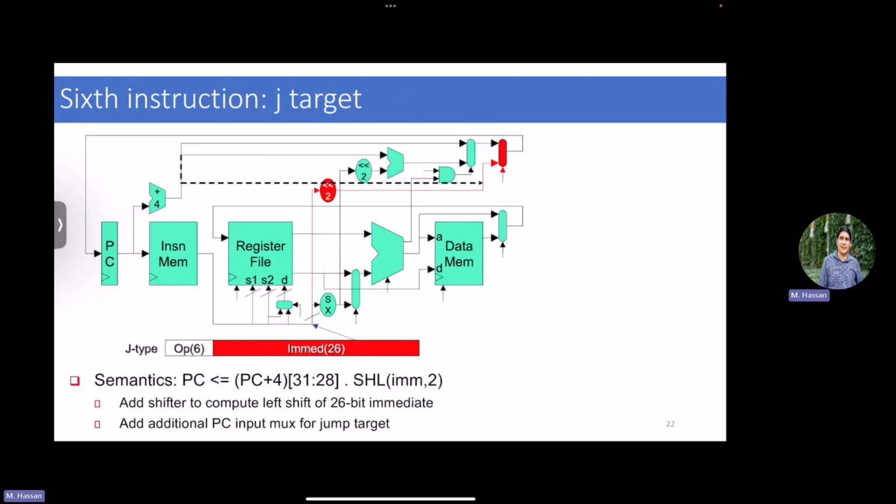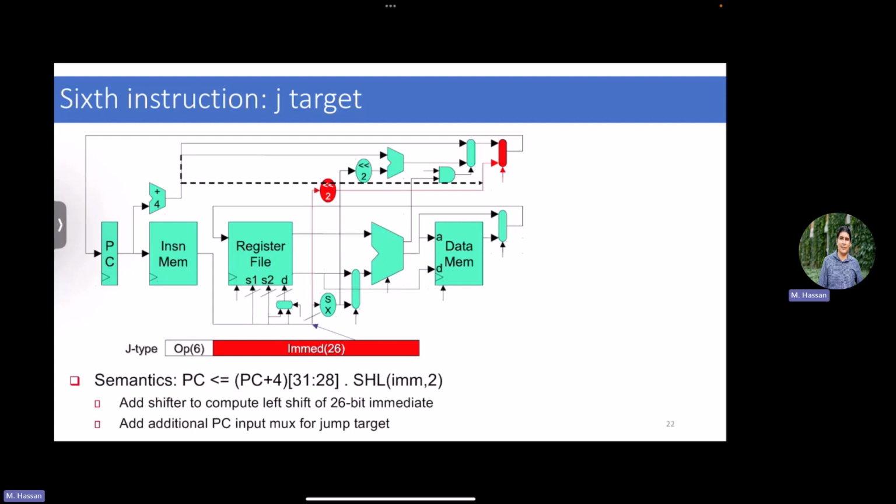For the jumps, the main difference between the jump and the conditional branches is that we have an absolute jump, so our immediate is a bit larger, it's 26 bits. In that case, I don't have a condition to calculate, so I'm not using the ALU for any calculation. Instead, I have the immediate value that I simply shift left by 2 bits as we discussed earlier, and then you take the upper 4 bits of the program counter and pad them together. Once you do this, you have your absolute address.